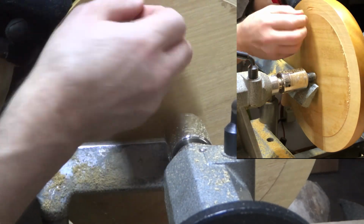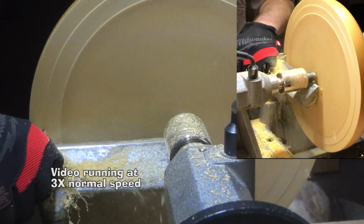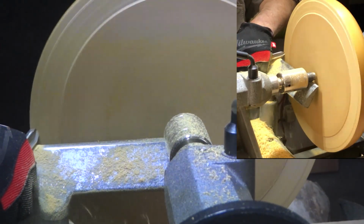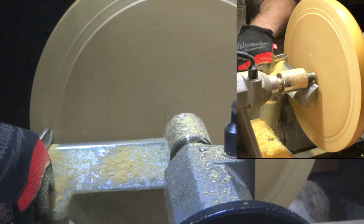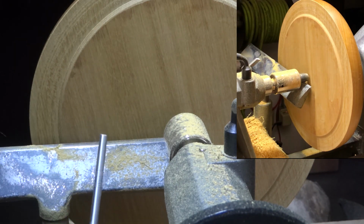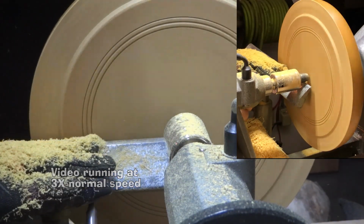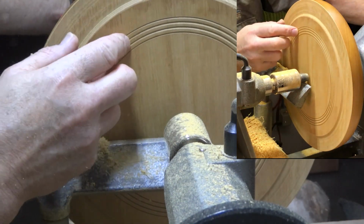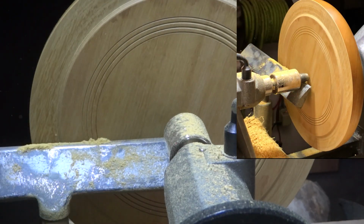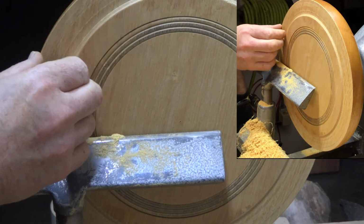That hot glue did a good job of lifting some of this grain, so I have to take this down until I get past that. I'm just doing this because I'm curious as to whether a beading tool would work on this wood. Not too bad. I don't think it's rounding them over enough that I would want to use it on here. Just a little curiosity. My original intention, as I said, was to make a platter, but I think I'm going to leave this as a wide-rimmed, shallow bowl.